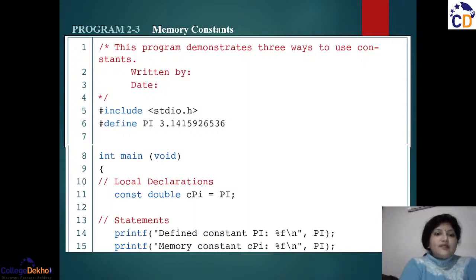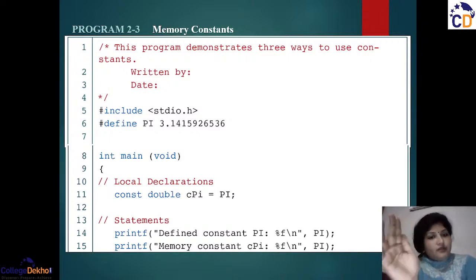Now what is that? How to define this? Hash is the preprocessor directive, define is the keyword, the variable name is pi, and what pi is holding is the value 3.14, and it is defined in the global declaration space.